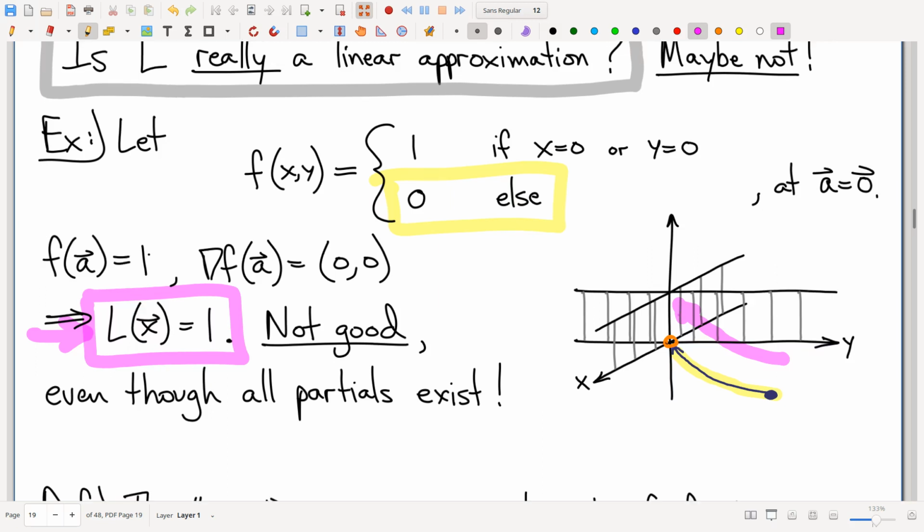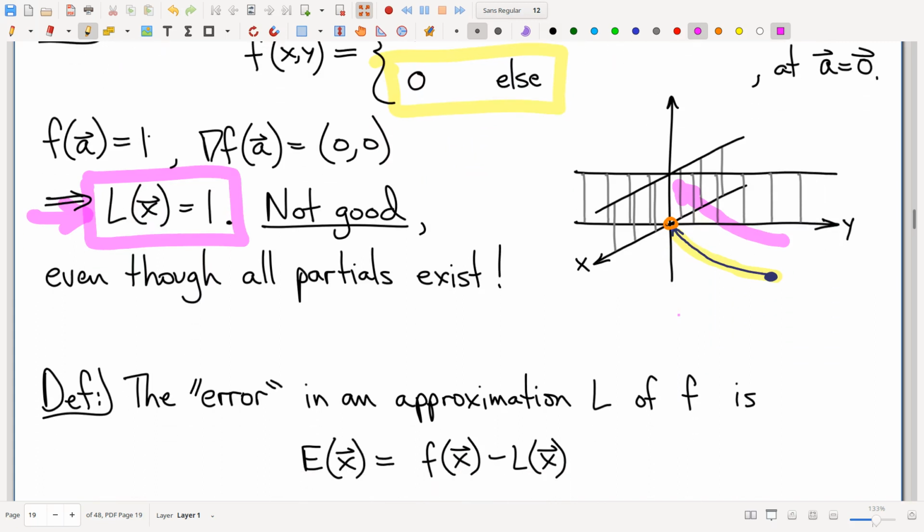Okay, now let's try to be precise about what we don't find acceptable about this. I'm going to describe this concept called error. Error is the difference between the value of the function and the value of our approximation. You can see our errors here. Our errors are these red lines here. All these errors are exactly 1. And so one complaint that I could make about this, what went wrong in this example, is my errors didn't approach 0. Error is supposed to approach 0. If something's good, error should approach 0, shouldn't it?